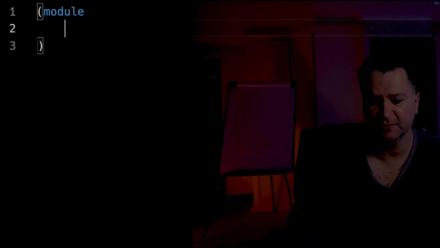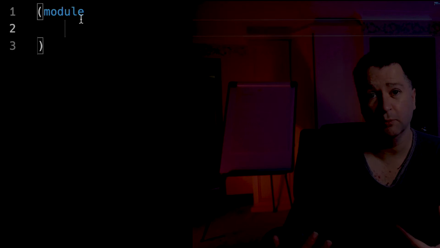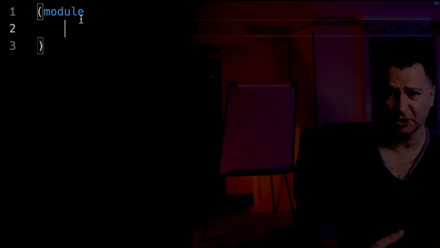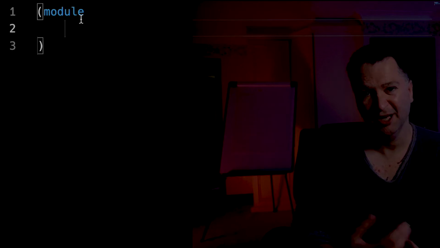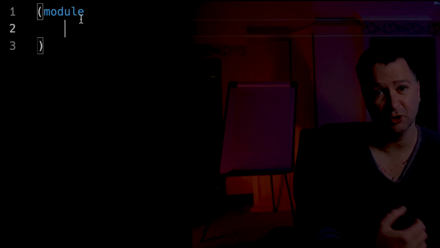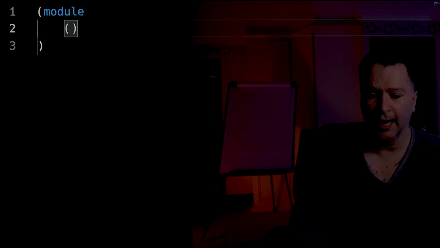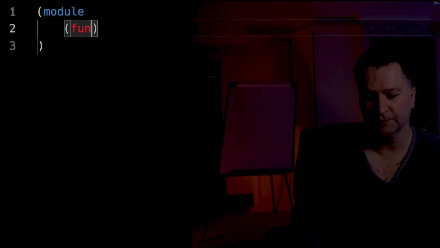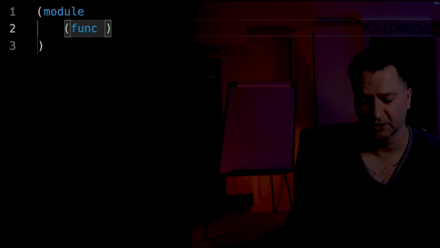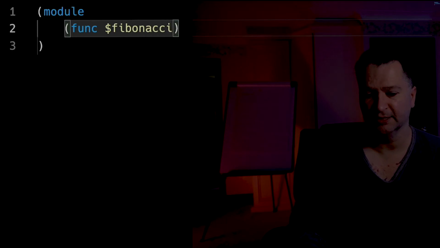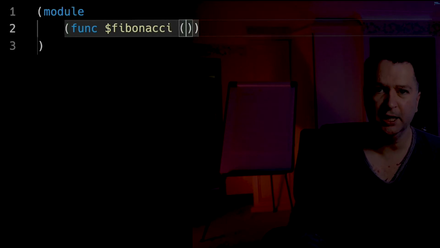How we do that in WebAssembly text format is we call it module, and modules in WebAssembly are equivalent to ES6 modules. So you can call JavaScript from a WebAssembly module, and likewise a WebAssembly module can call JavaScript as well. They're very interchangeable. To do this, I need a func. func is the keyword in WebAssembly for function, so it works exactly as any other function in any other language. I need to give my function a name, in this case Fibonacci, and then I need to pass in some parameters.